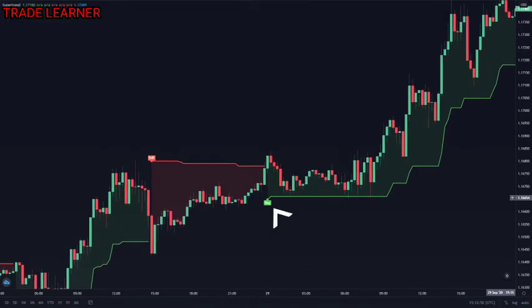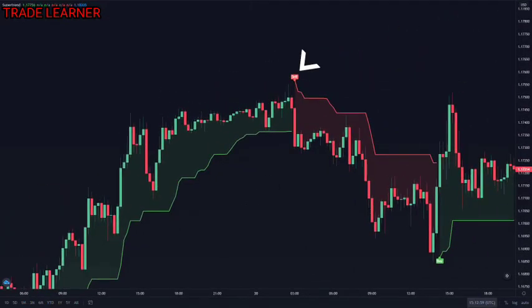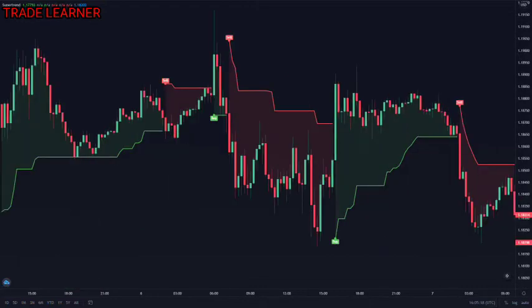If the line turns green, it means you take a buy position. And if the line turns red, it means you close your previous buy position and open a new sell position. But there's actually one big problem if you use the strategy this way, because the SuperTrend indicator is constantly giving out signals non-stop. So when you're using this indicator, there are no times where you don't take any positions. You are forced to take either a buy or sell position.